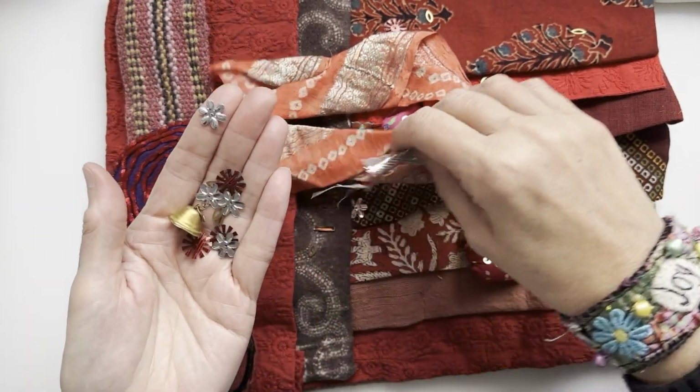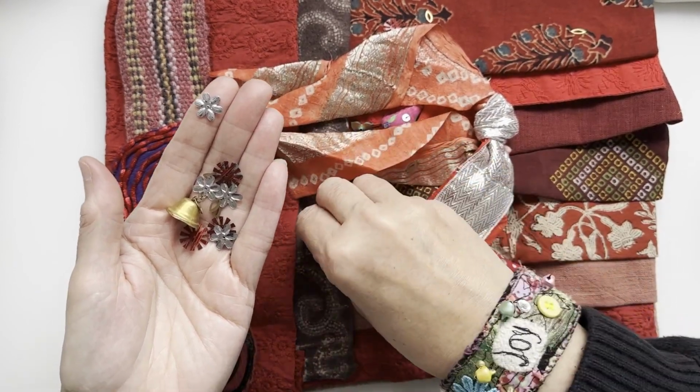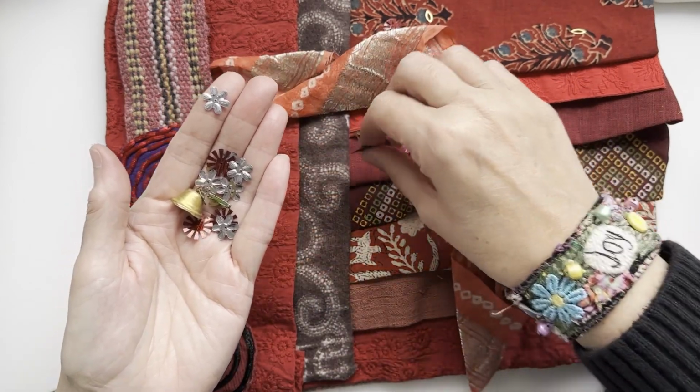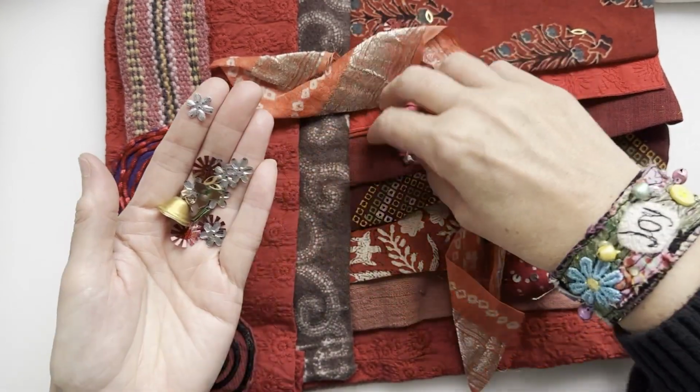This is really pleasing to me because I am a goblin magpie. This is my self-professed title. Goblin magpie womble, I think, if it was going to go for my full name.